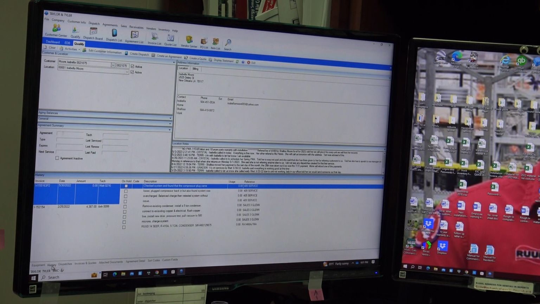So if you go to history, our history date states 30 days after our history date, which is the service call, which is the last time we were there, we have a warranty on it. Our installation date is 2/25 of 2022. Our installation warranty is a 1-year warranty on labor from Taylor & Tyler. The parts warranty has nothing to do with the labor warranty. It strictly has to do with parts.